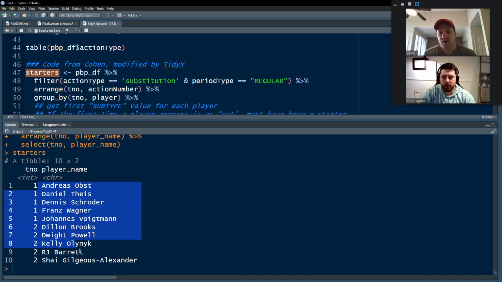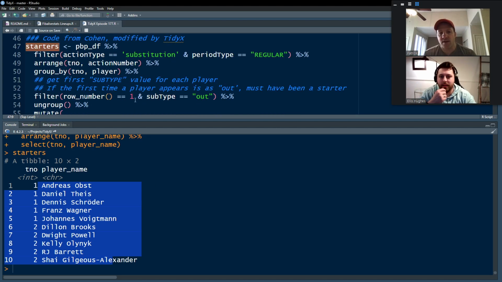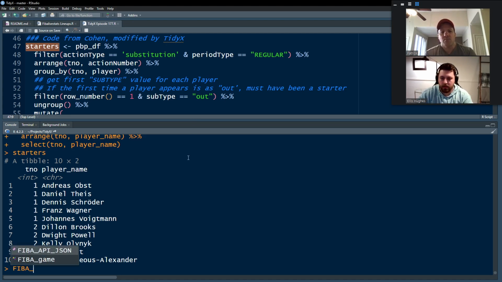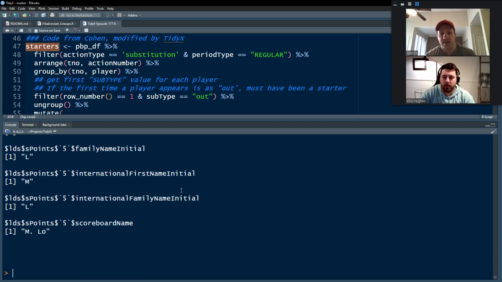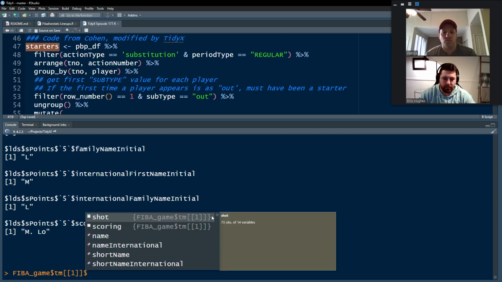And if this worked, which it did, we have the 10 starters and we have team number 1 and team number 2. There is some team keys, I think, in Cohen's original code. Yeah, he did have some team names that go along with these numbers, and you could certainly pull that out if you wanted to add that. We just didn't here for simplicity, but it'd be an easy left join on team number to get the name. Yeah, I felt at this time I like to keep things a little bit simpler.